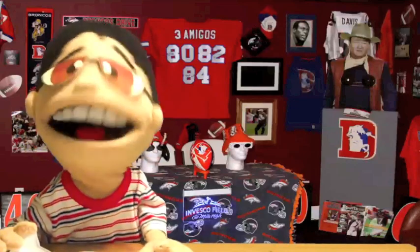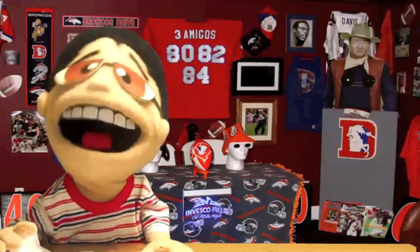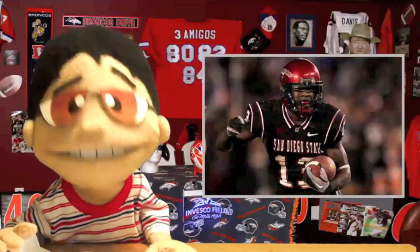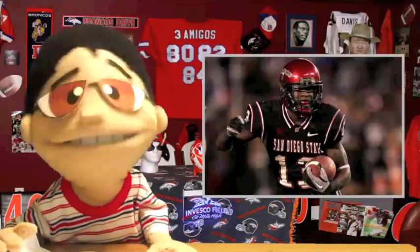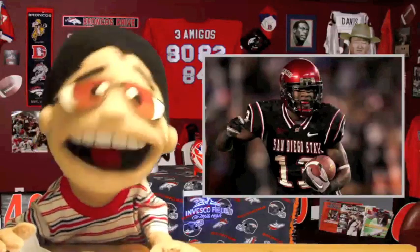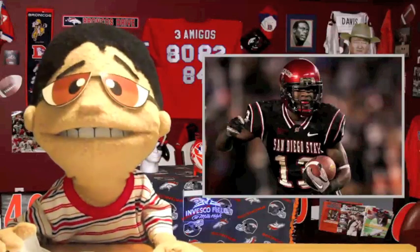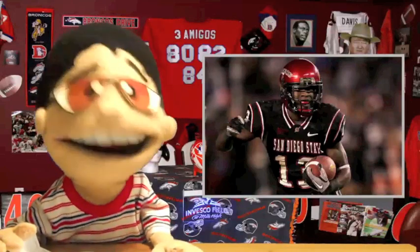With the 67th selection in the 2012 draft, the Broncos chose running back Ronnie Hillman. Now that's what I'm talking about! Speedy, quick, and can catch the ball out of the backfield. I also like that he is from San Diego State, which is just a few miles and fences from my hometown of Tijuana. Final grade, B. Now, go teach Willis McGahee how to catch.